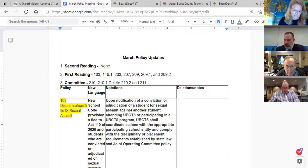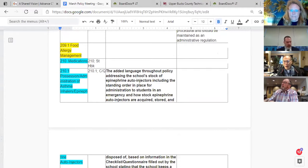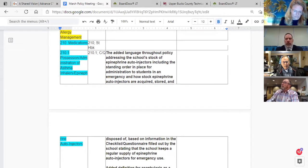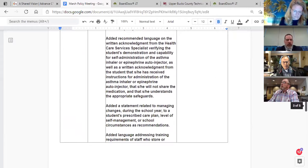Policies for committee is 210, 210.1, and we're deleting a couple of them that are getting merged into policy 210, specifically 210.2 and 211. So on these policies, they're health related. We always vet through. Mrs. Reinheimer does an excellent job of coordinating with the 3 sending school districts and implementing our medical policies to make sure all our students are safe and secure. Thank you, Mrs. Benes Clemens, for input at the beginning of the meeting, specifically making sure that we're coordinating and that our students are safe while in the tech school. Does anyone have any questions on these policies, which are sent out, and next month will go on the agenda for public input?